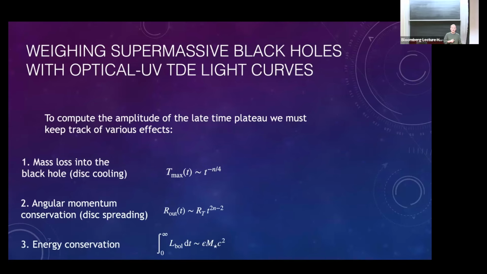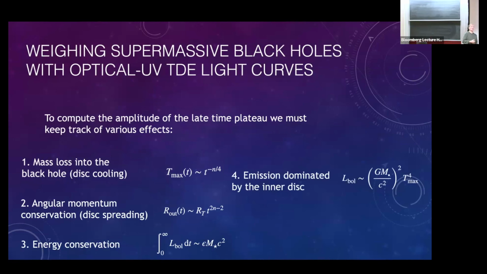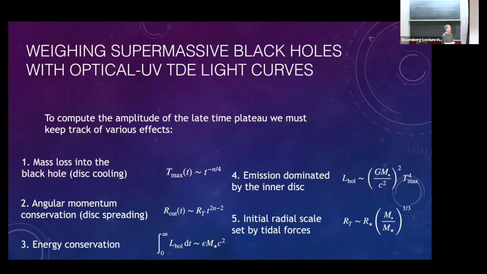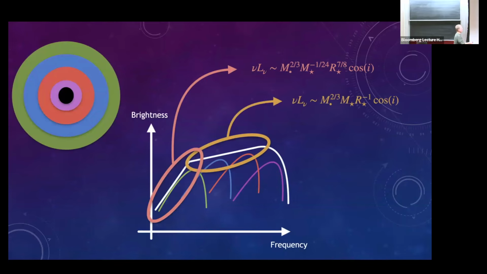You have a constraint on the integrated energy that can come out of this disk over all time, because you had one star at the start and you have about 10% efficiency. So integrated over infinite time, you cannot violate this constraint. Black hole disks are dominated by their inner regions because they're hottest. And you know the rough radial scale you started with because you had to rip apart a star. Now, you can combine these 5 constraints to get, depending on which bit of the spectrum you're in, provided it's not the Wien tail, the scaling of nu L nu, which I see at 1,000 days, with system parameters.